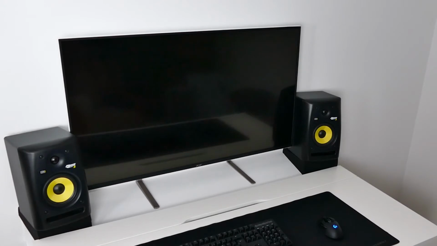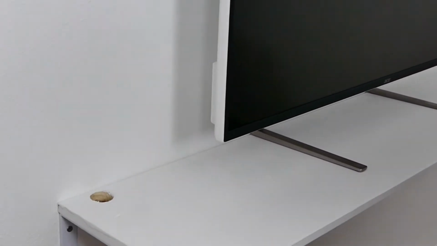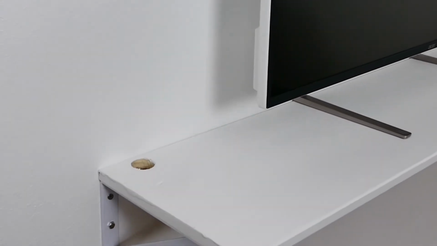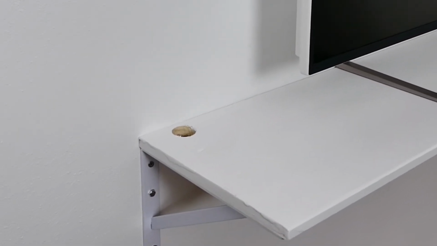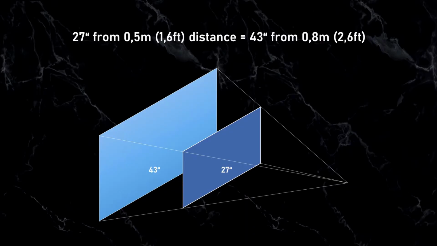My first mistake was that I built a shelf behind my desk. The screen was just too big for me to sit right in front of it. I was worried that this might have a negative effect on my neck. But if you put the screen further away, you might as well buy a smaller screen, move it closer, and save money. Here's an example calculation.